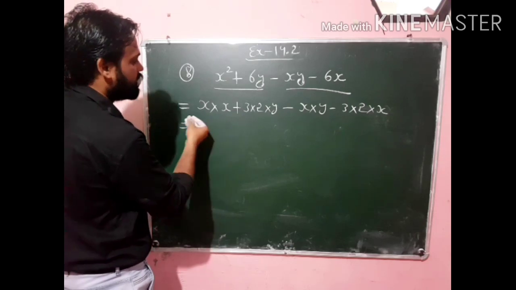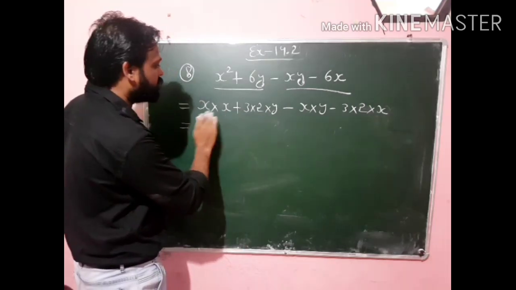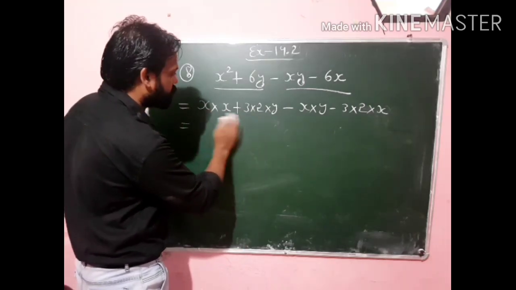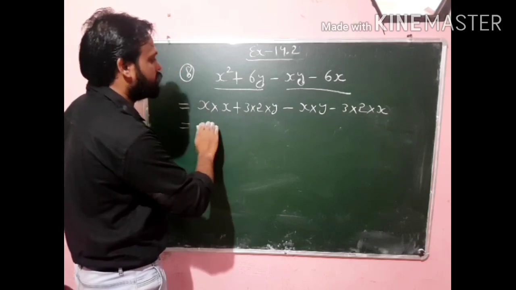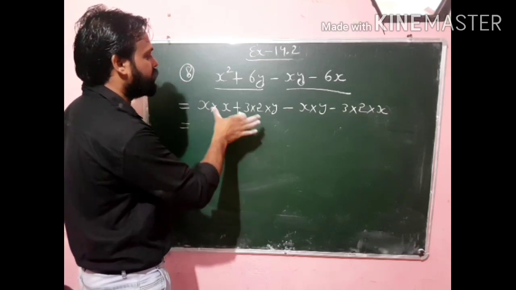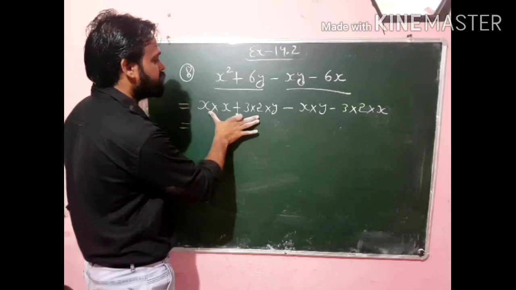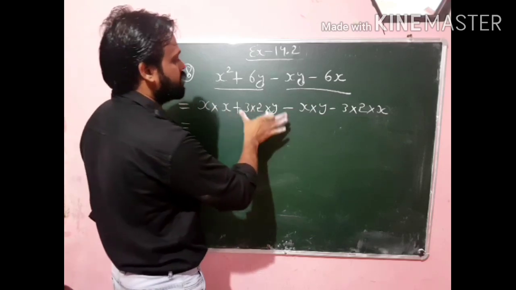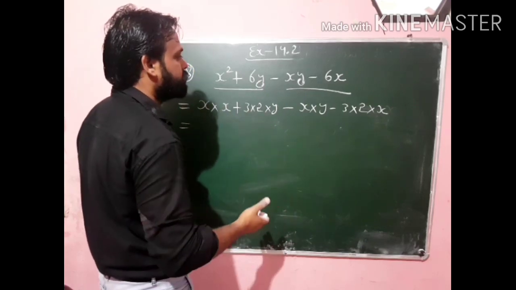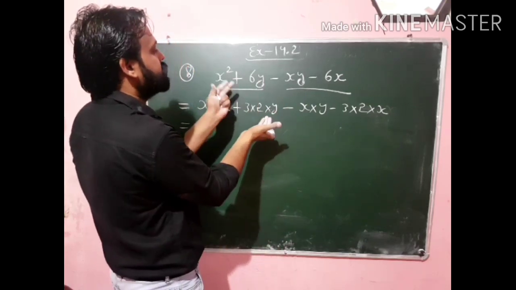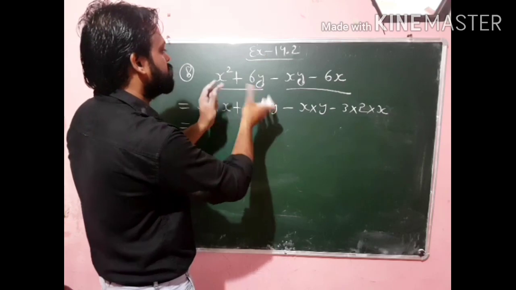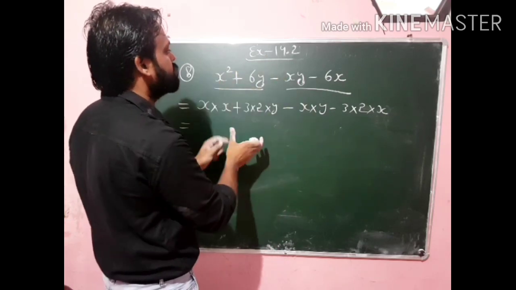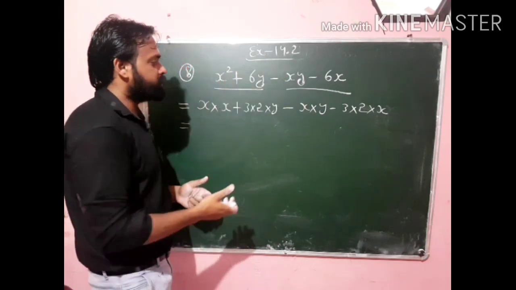So now you can see in this case no term is common here, so we cannot mark any common term. As I had explained to you while making the groups, there must be some common term that we can take outside of the bracket. So it means we have to change the method again, we have to change the groups again. We have to change the places of the terms, and then we have to make the groups. So I hope this is clear to you.